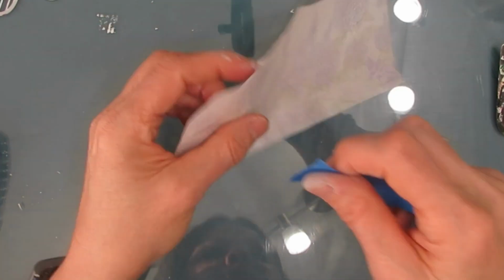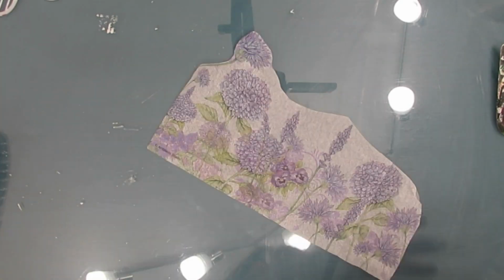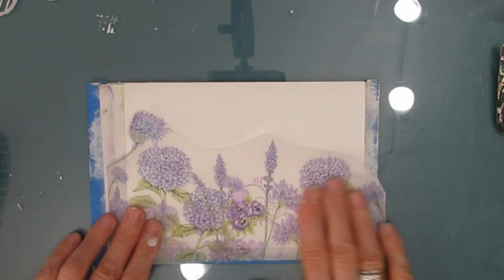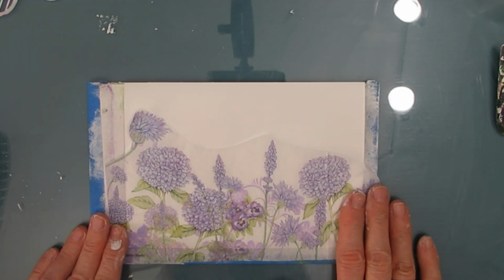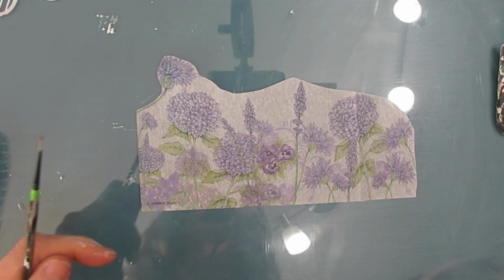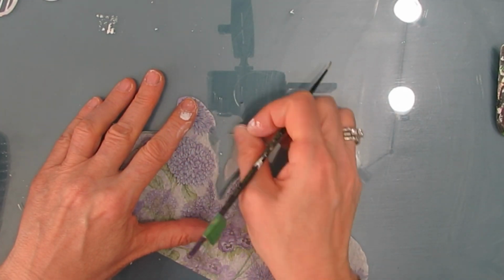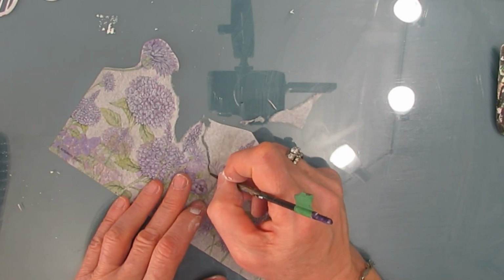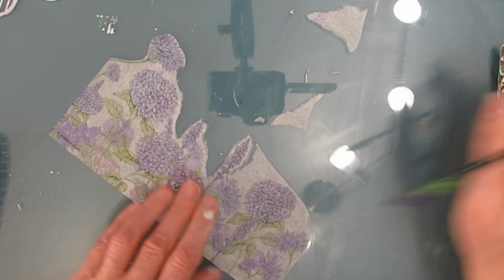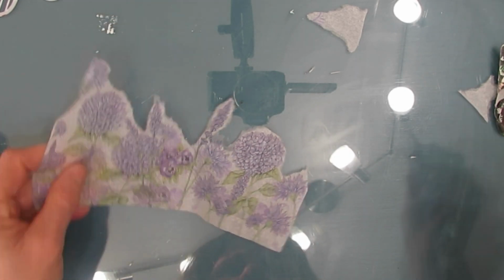So I'm peeling off both excess layers of the napkin. You only use the top layer. And then I'm going to water cut the excess napkin away. And I just use a liner brush with a little bit of water, and you can get as close as you wish to what you're cutting out. And I just go little by little, section by section, all the way around.